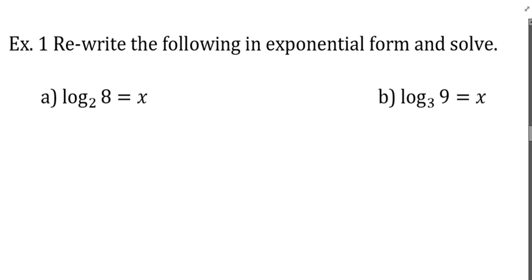So let's rewrite some of these. It's a little bit harder when you have an x in here. Let's rewrite them, and we're going to solve them using sort of the exponential stuff from grade 11, how you should have been doing it in grade 11. And this is one type of question that you will be required to do. Sometimes we do like to do it this way. But then there's other ways that we do it as well, so you'll need to know both, but we'll worry about those other ones after. So the base stays the same. And you know what the answer is.